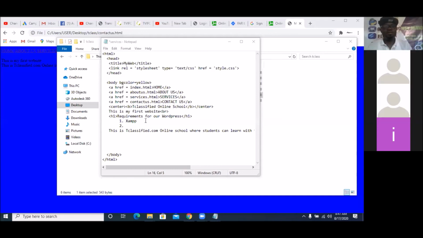Okay, let's continue. So we need to have XAMPP. Then, let me explain what you're supposed to do. Once you have your XAMPP, the first thing you do when you want to start installing your WordPress, you need to create a database.